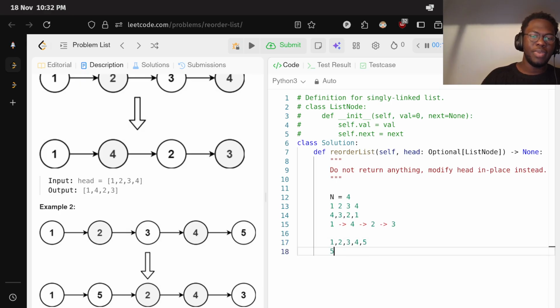And then it'll become 5, 4, 3, 2, 1. So the length here is 5. We'll only iterate to 5 divided by 2, floor division, which should be 2. So we'll only have 1 to 5, 2 to 4.